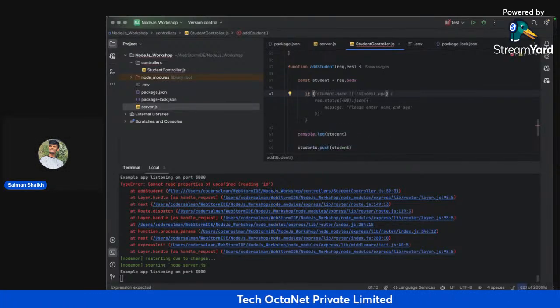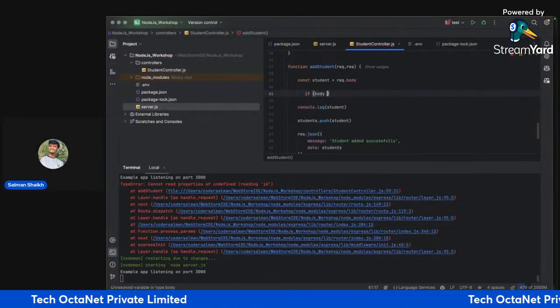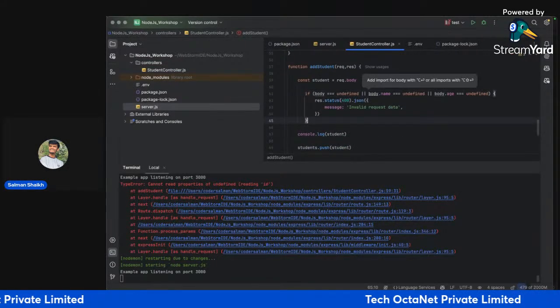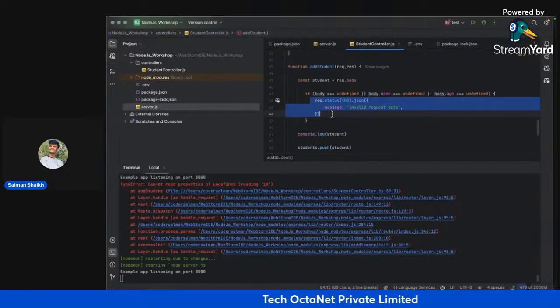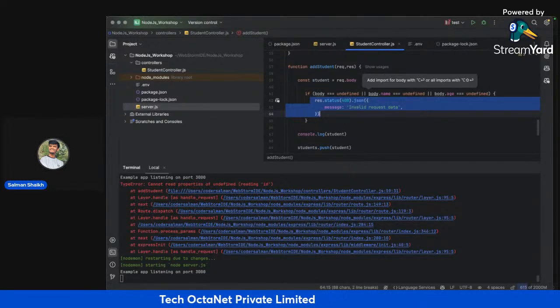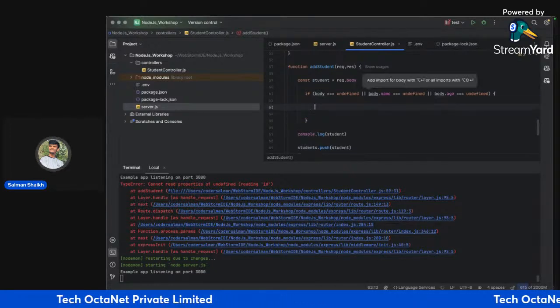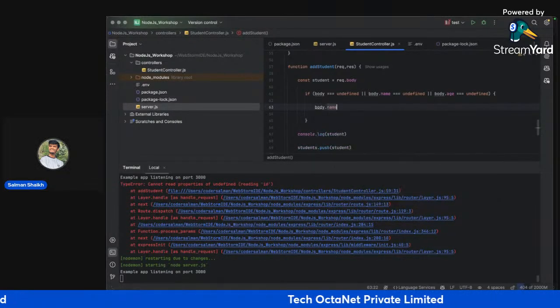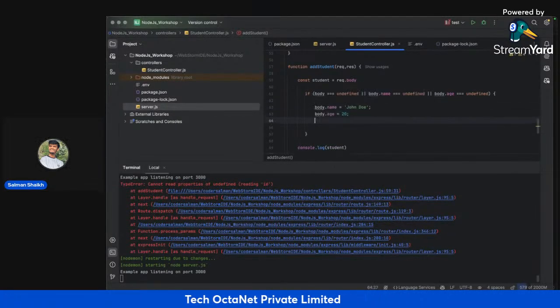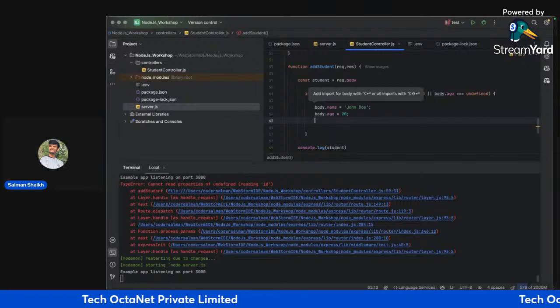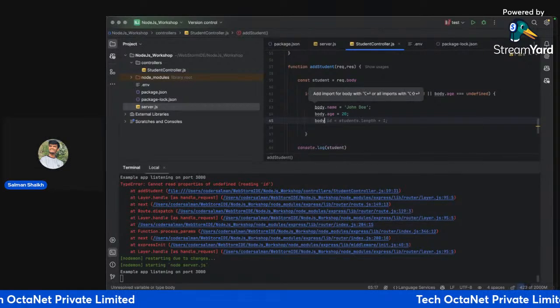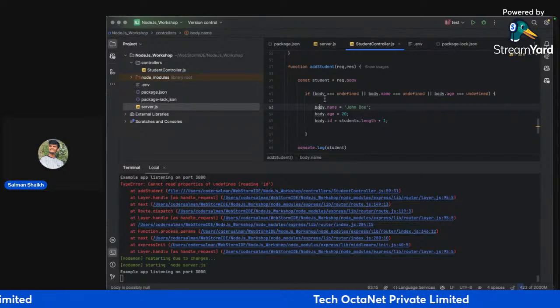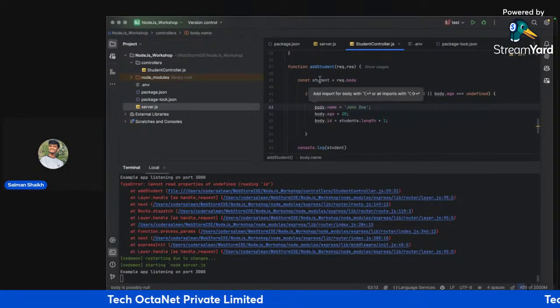If the body is null, we can use something like this: body.name equal to this, and body.ID. We will need to use request.body, right? Sorry, student.